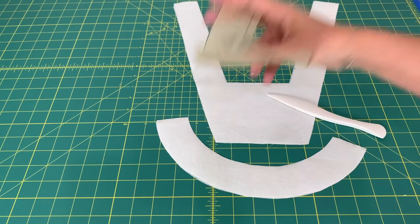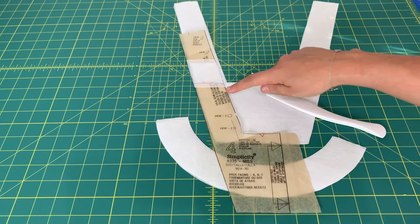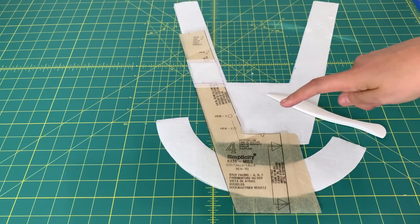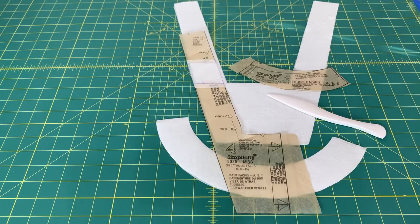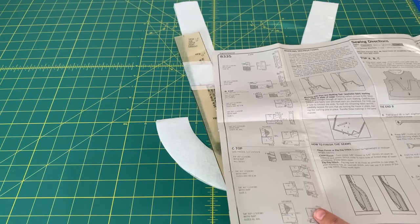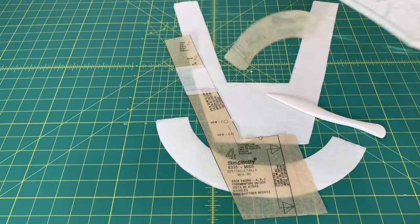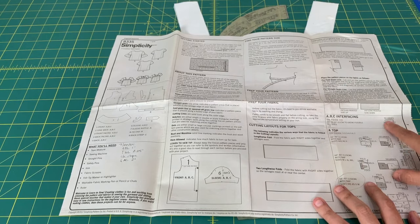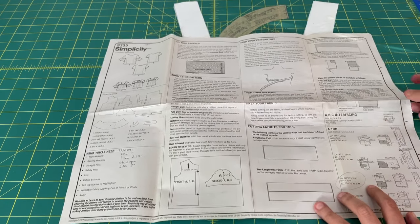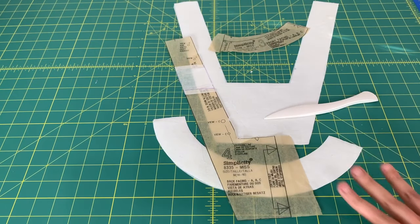On your pattern pieces, the facing pieces are so small that it doesn't say what to cut out, but in your cutting instructions, it will tell you to cut the interfacing. Let's see if I can find that. Yeah, so ABC interfacing uses pieces 3 and 4, to have your interfacing match up with pieces 3 and 4 of your facing fabric.